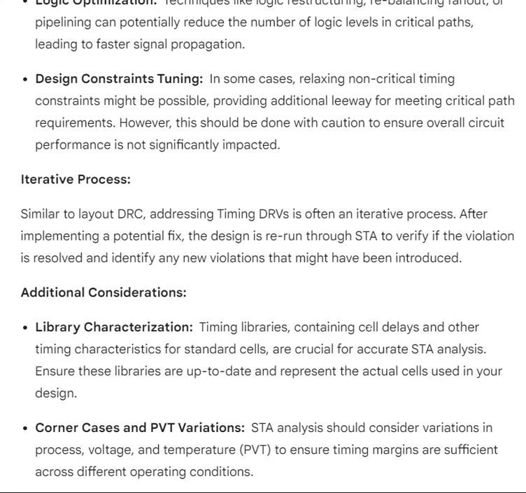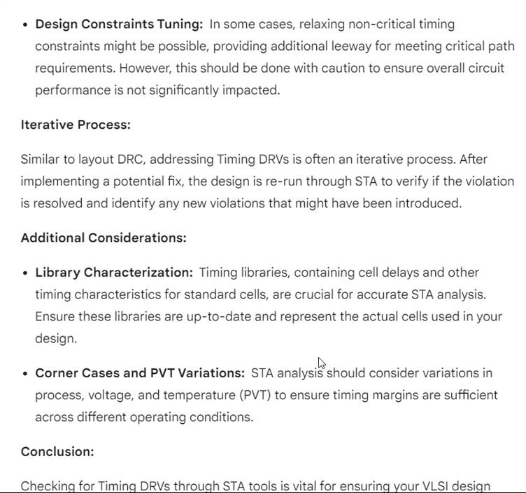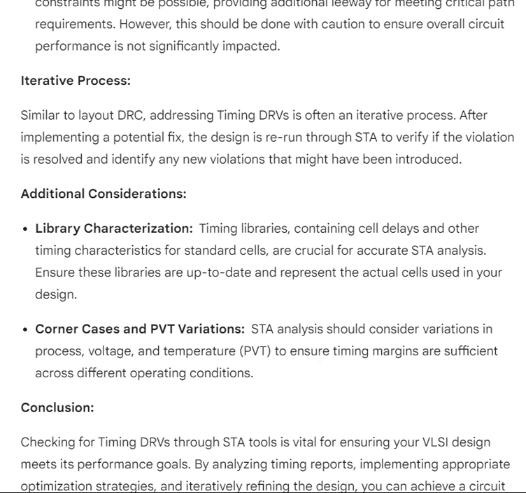Iterative process: similar to layout DRC, addressing timing DRVs is often an iterative process. After implementing a potential fix, the design is rerun through STA to verify if the violation is resolved and identify any new violations that might have been introduced. Additional considerations. Library characterization: timing libraries, containing cell delays and other timing characteristics for standard cells, are crucial for accurate STA analysis. Ensure these libraries are up to date and represent the actual cells used in your design.